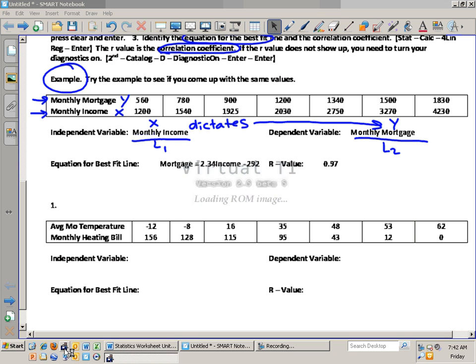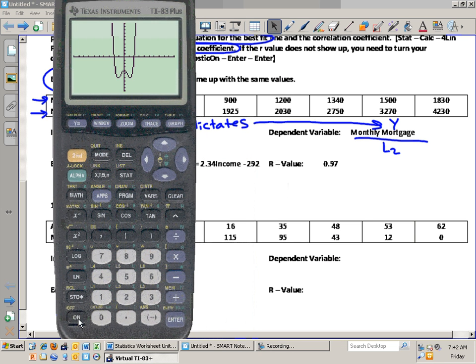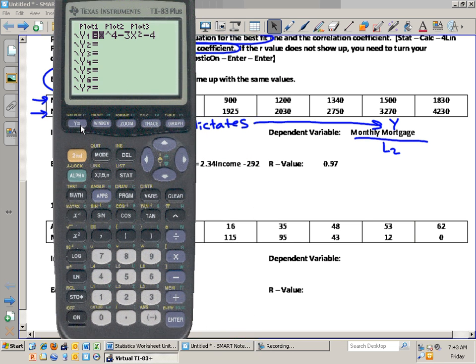If you take out your calculator, you'll remember a few things we need to do to get started. First, if you go into y equals, we could clear it and make sure that everything is turned off in there. You can move up and down, make sure everything's gone. That way we don't have any confusion about what's happening. Our plots, remember you can turn those on and off. We're going to leave them off for right now, okay?